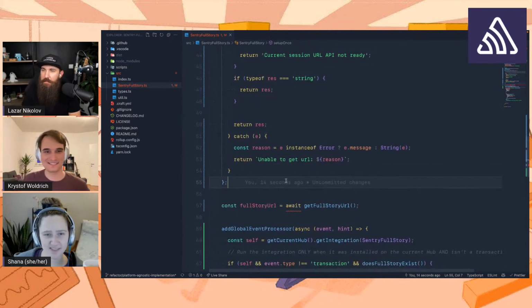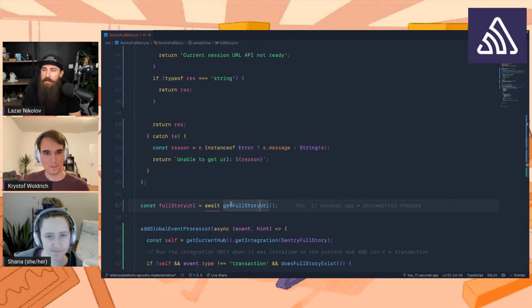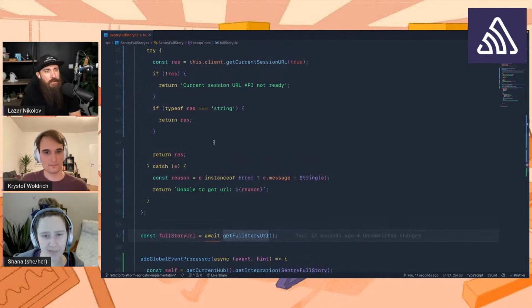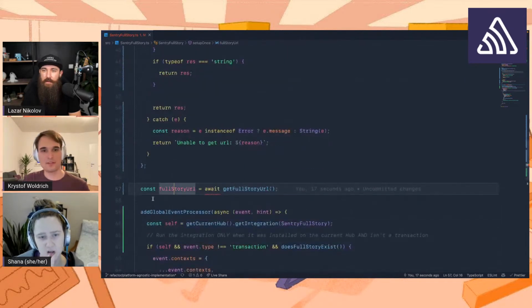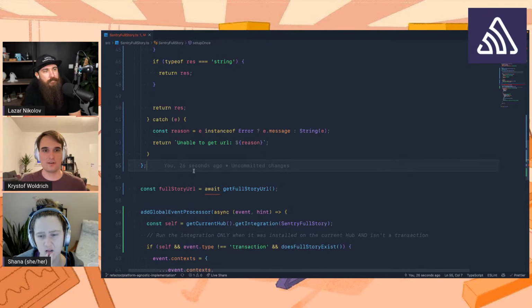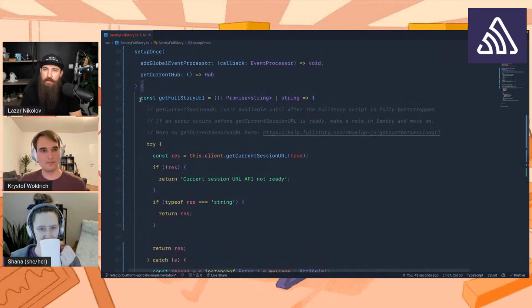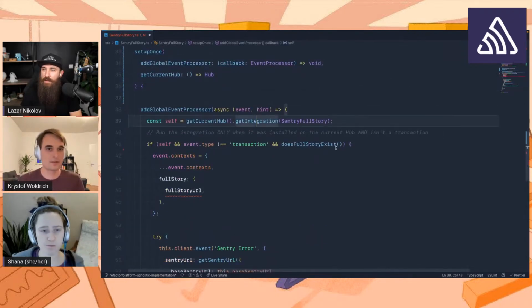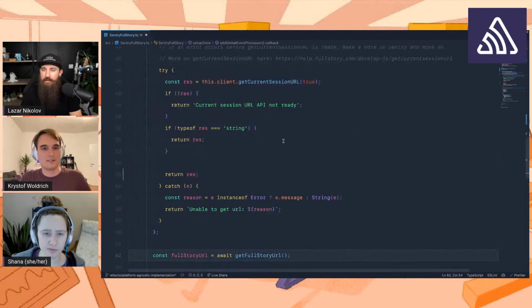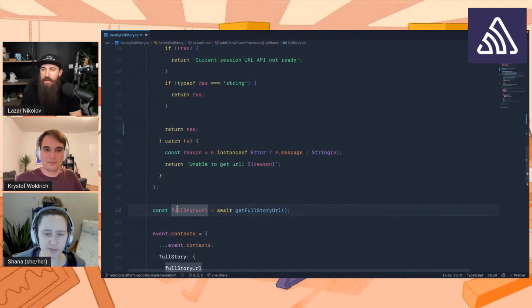Right, but we still have this problem where this method could potentially return a promise. So we need to await that. The one thing we could do, because now we are caching it eagerly, even when the plugin is set up we are already saving the URL, but technically maybe we don't need it. Yeah, we could do it the first time an event comes. Exactly. We could save it the first time. Got it. Yeah, that's actually a good idea.